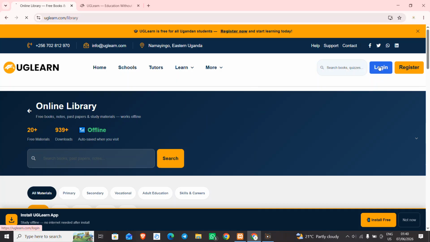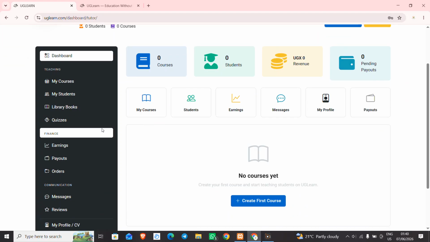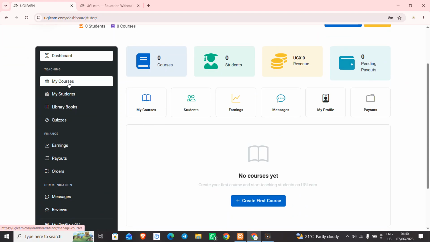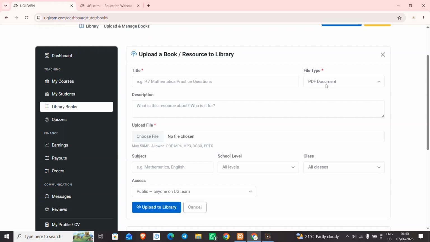I've just shown you recently where you could log in again. When you log into your account and go to the part called my books or library, you realize that when you click on upload, you can decide to say, my books are not here, I'm not going to upload books, I'm actually looking at YouTube. Maybe it's coming from TikTok. You just copy your TikTok URL and paste it there. Or you paste maybe a Google Drive or an external link, so this takes them exactly to where your resources are. We're still not limiting you.